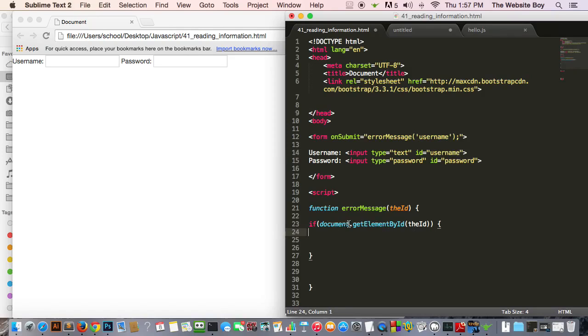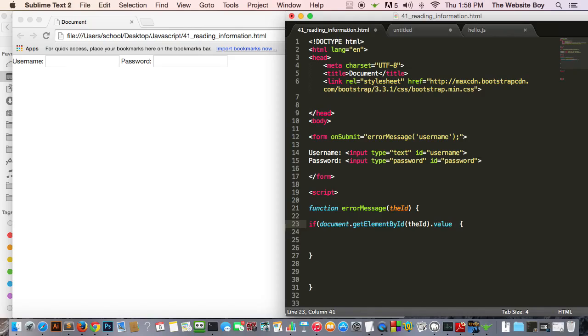All right. So if document get element by ID right now, this if statement is checking to see if this is there. All right. But we are missing something. Right now we're checking if this is there. Yes, it is there. So it's always going to be true. What we need to check is inside that. We need to check the value of it. So that ID is there, but the value of it, it's not. So we're going to say if document dot get element by ID, boom, we put this in parentheses there, and then we say that value.